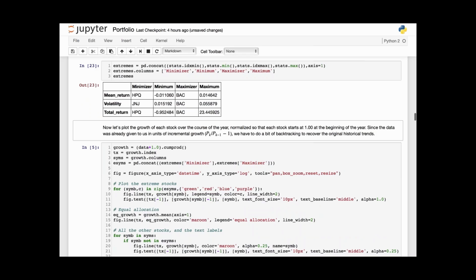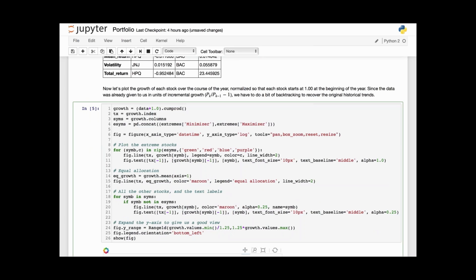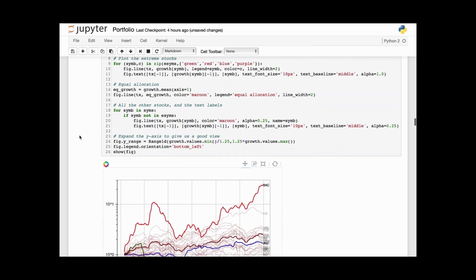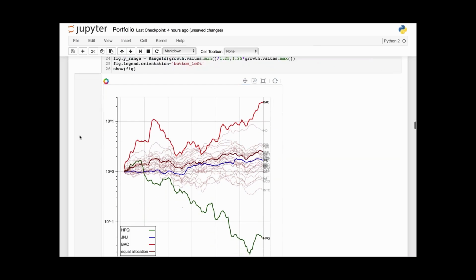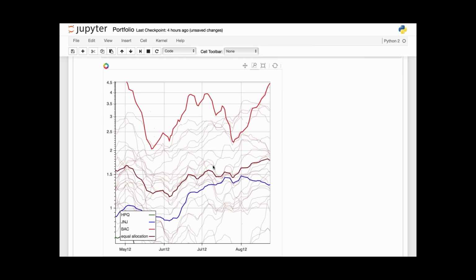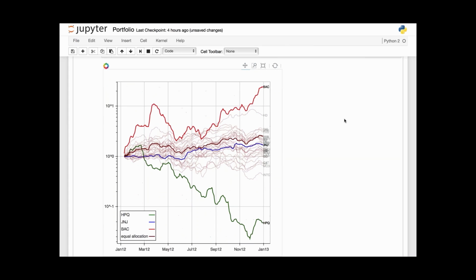So in 26 lines here of pandas using Bokeh, we're going to plot the performance of all those stocks over the course of a year, and this is the result that Bokeh gives me. Okay, I talked about this. This is a complete finished plot, but I talked about it being interactive. Python is not running at the moment, and yet I can still zoom in and pan around and just explore my plot, and of course I can reset to get back to the standard zoom level.